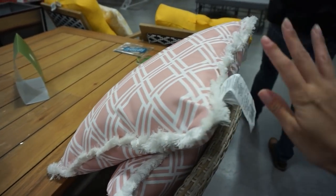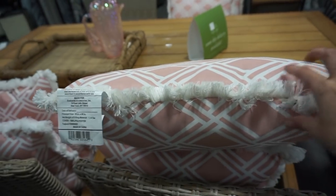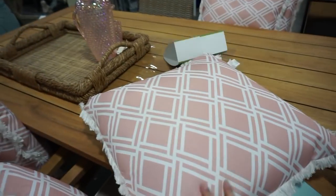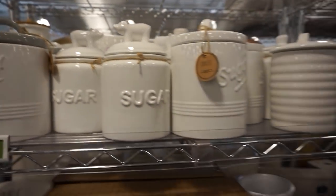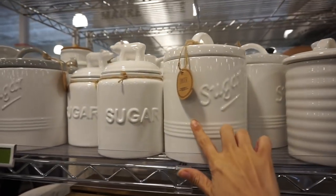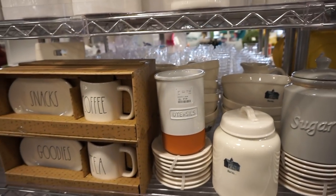I'm going for a boho chic theme once we eventually tackle the backyard decor, and I think these would look so perfect with it if I go for nice light colors, and this will be my pop of color, something nice and subtle. You guys know I have an 18-inch pantry in the house now. I'm looking for different storage options. I thought these canisters are really cute for the pull-out drawers. They have different kinds. They have some Ray Dunn ones.